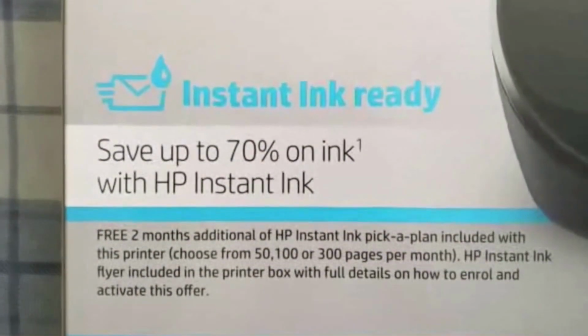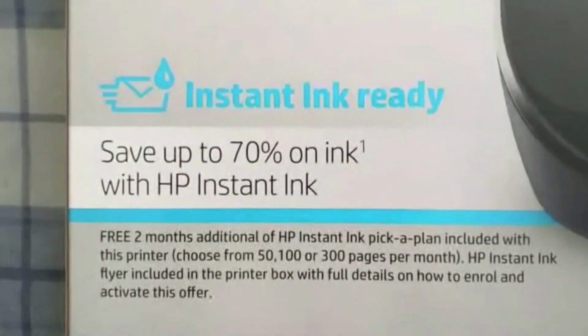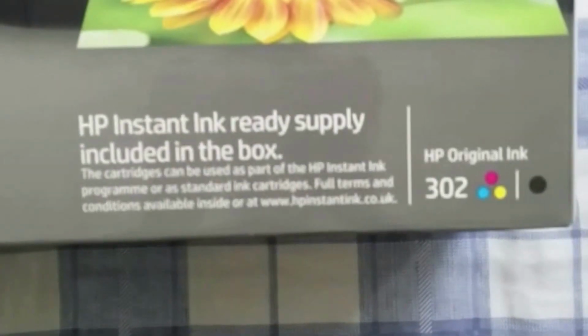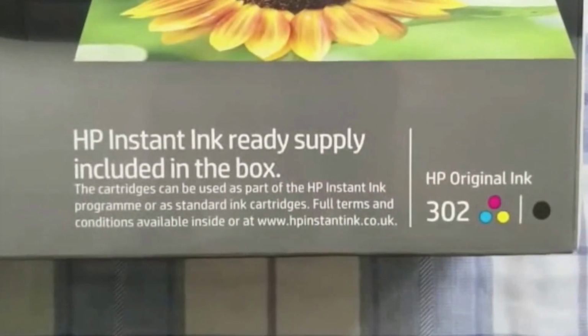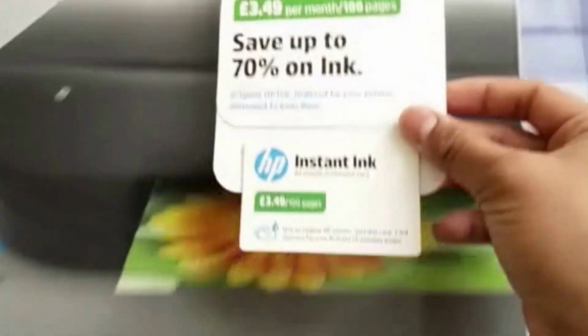This printer has this really nice feature called Instant Ink Ready, which is made by HP, where you can save 70% on ink. I'll be talking about it within a couple of seconds. And here are the cartridges it's compatible with. The ink cartridge, if you want to refill, is the HP 302 ink cartridge.